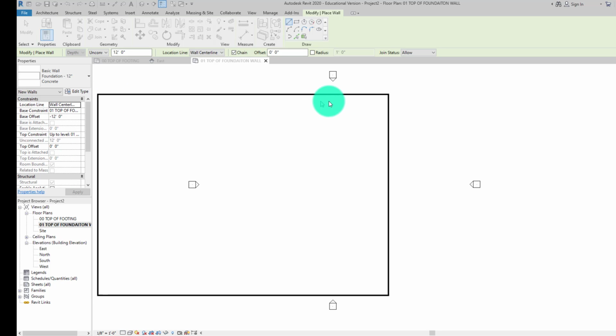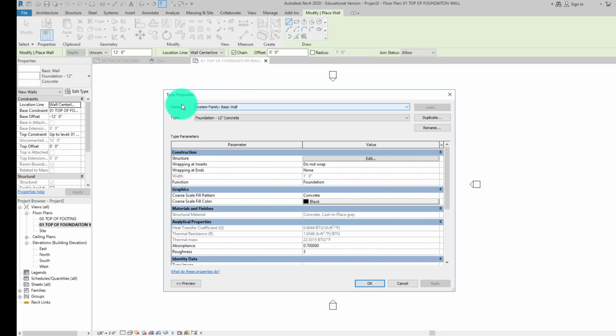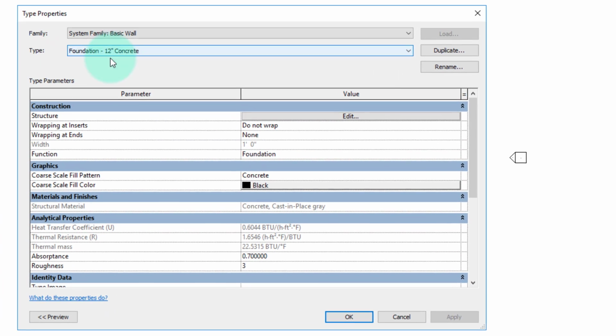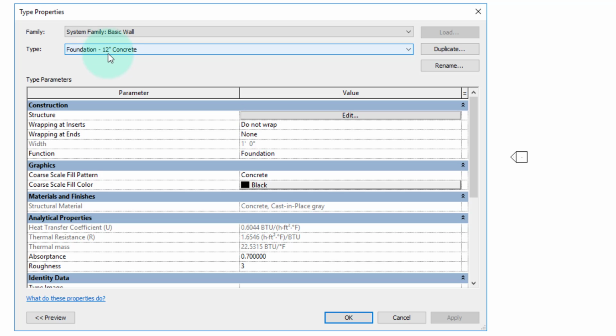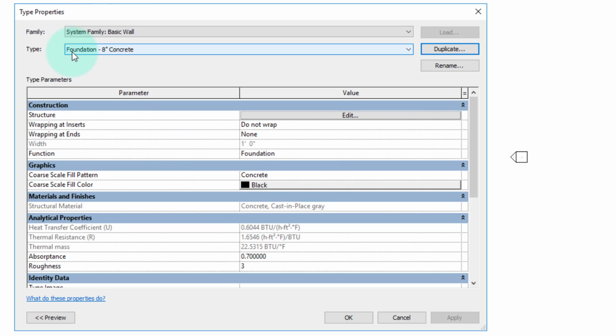So I go ahead and click edit type, and I have 2 screens over here, so sometimes I gotta drag them over. And so we're in the family of basic walls, and this is the type, foundation 12-inch concrete. We are going to duplicate this right now, and we're gonna change it to 10-inch concrete. Or we could have done 8-inch too. This is a pretty small house. Yeah, let's do 8-inch. Why not? So this is how thick it is. Now this is just the name. We could have named this cheeseburger. It wouldn't really make any difference.